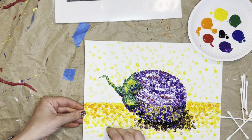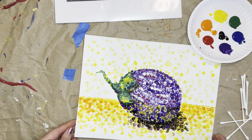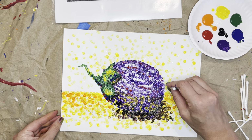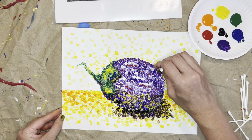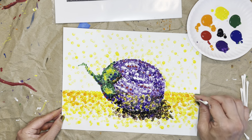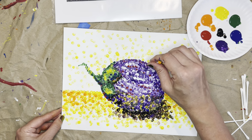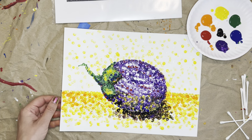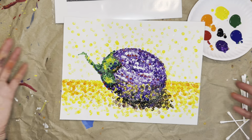So that's about it. Just one fruit or vegetable. Don't have to do a whole group, even though the pictures have a bunch. Yeah. And if you want to put a little bit of shadow back behind here, you can. It kind of messes it up. Let's fix this edge with this. There we go. Cool. So there is my eggplant in the style of Georges Seurat.